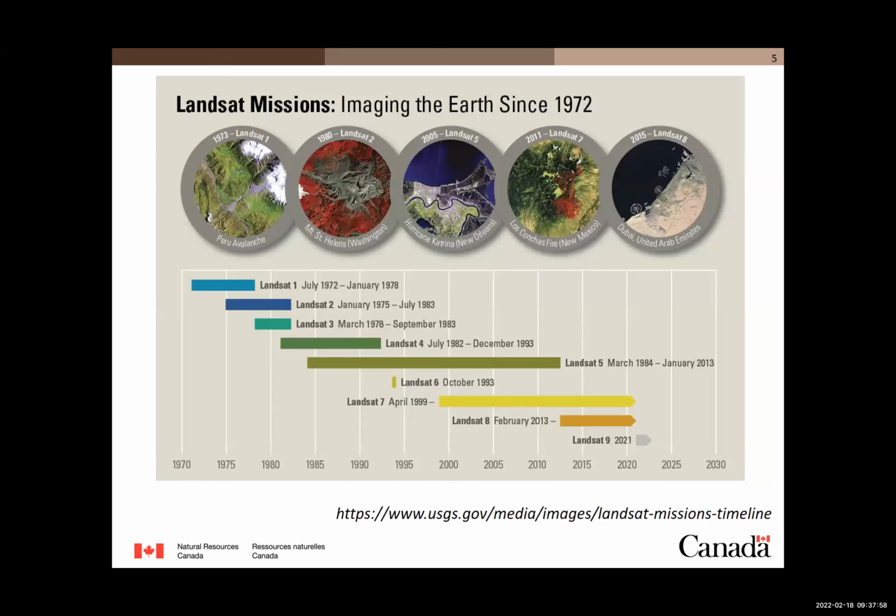I also wanted to talk about the history of the Landsat mission, because I think it's interesting. Several satellites have been put in orbit since the first Landsat was launched back in 1972. The early satellites, 1, 2, and 3, were a little more coarse in resolution, at 60 meters instead of today's 30. They stayed in orbit for several years, but then reached the end of their life cycle.